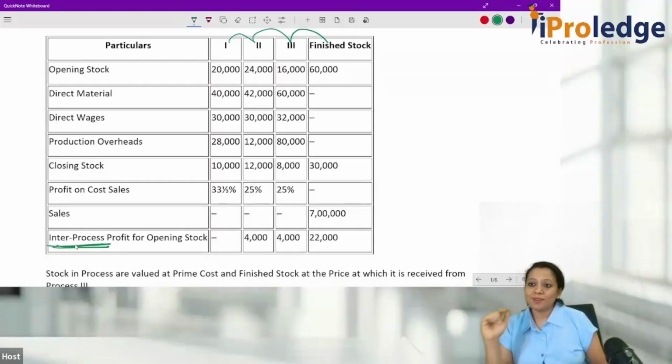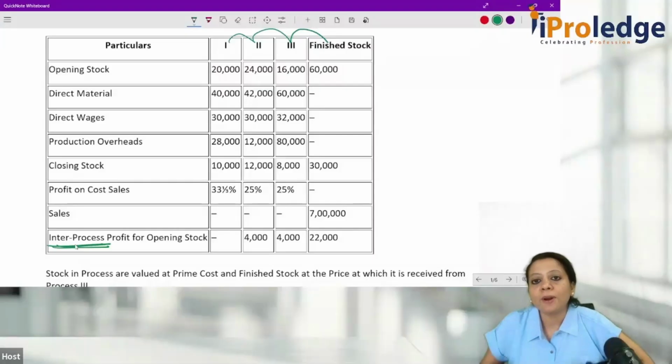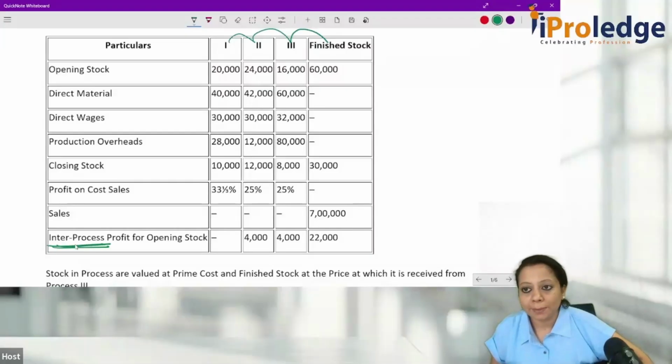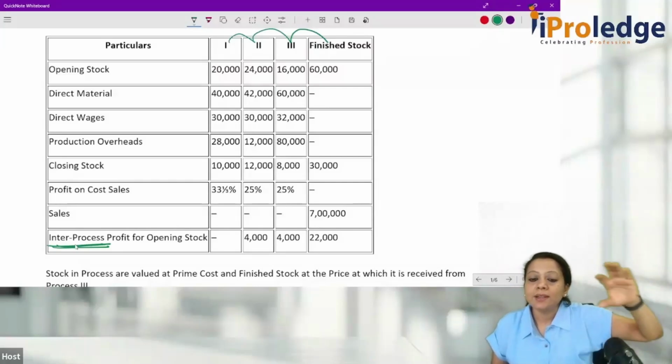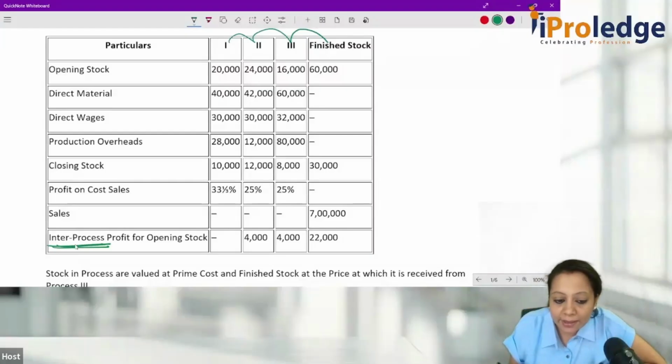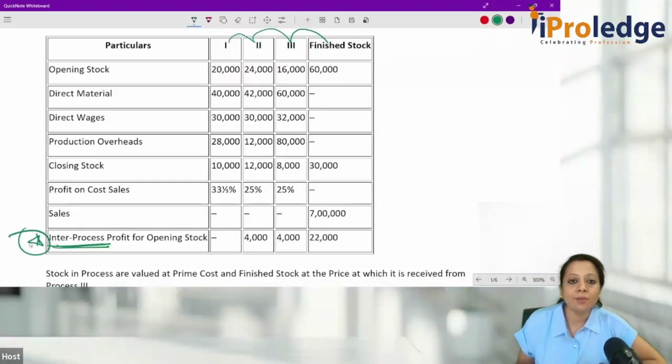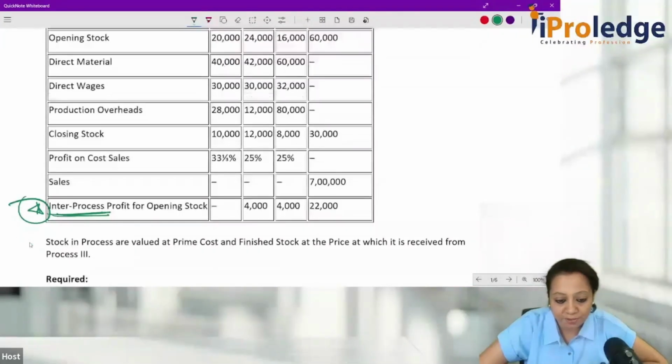In consignment also we learned, and departmental accounts also we learned in FA, that between the departments itself we could have profit. Branch also we learned. Between agent and principal also, we could have profits. Correct? That invoice price, we have learned it. So between two processes also, we could have profits, even if it is within the same company. Why they have profits, we have done much in FA. They will communicate it through this line, and that is how you should understand that it's an inter-process profit.